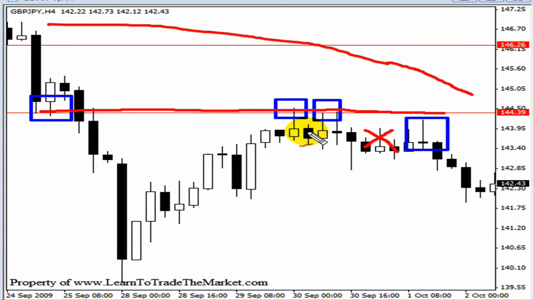I'm all over it, and I'll enter with a nice tight stop, and in all 3 of these potential entries that would have paid off, you could have a very tight stop and a giant risk reward. And in the case of the most recent example, if you got on board that one, it would have been a nice 3 or 4 to 1 risk reward. Now obviously you're not going to be trading every signal. You're going to miss some, you're going to lose on some, you're going to win big time on some of them, and hopefully when you win, those profits are going to outweigh those losses.